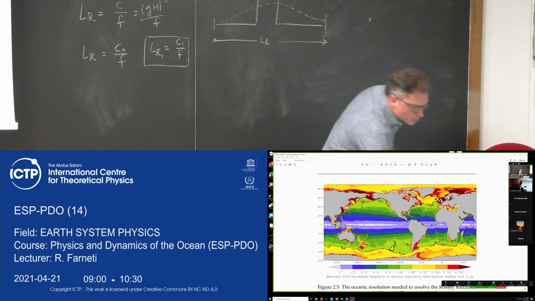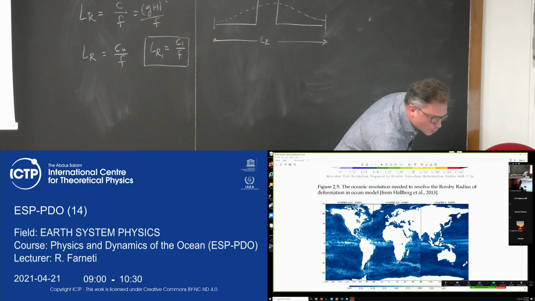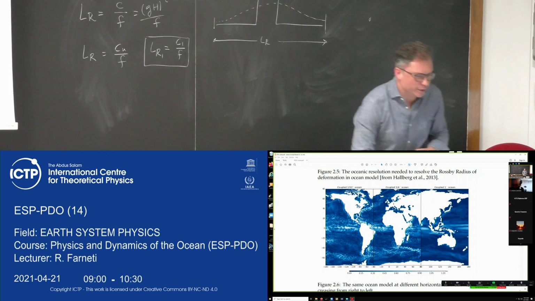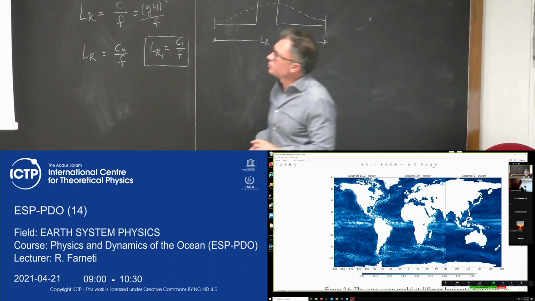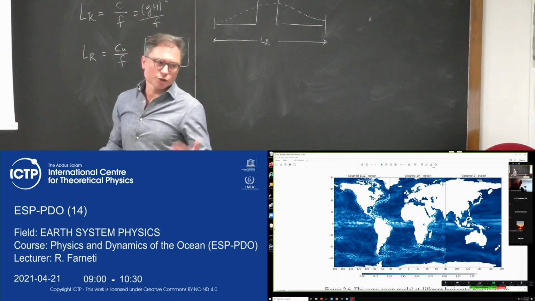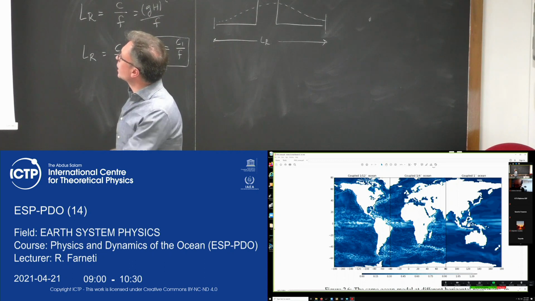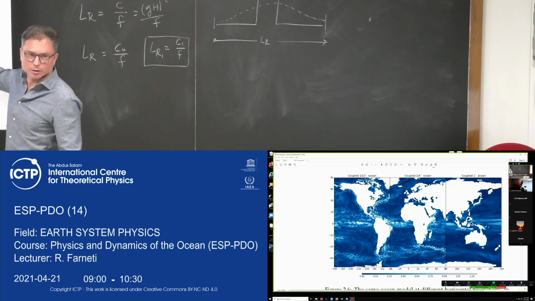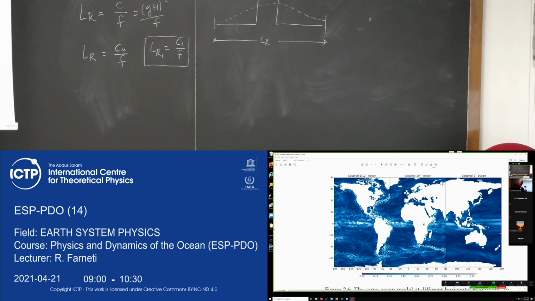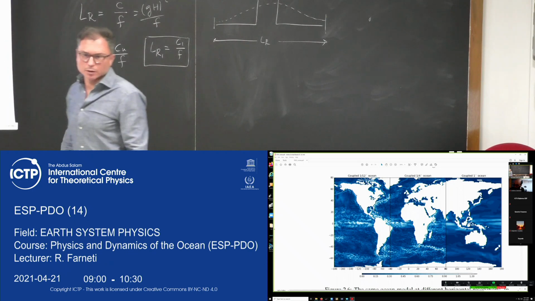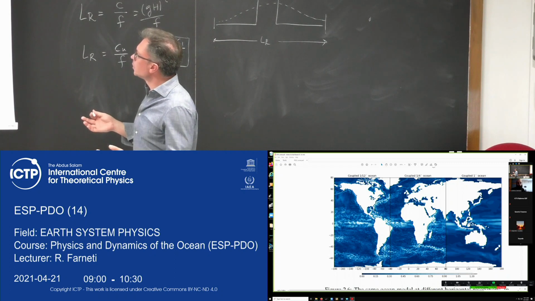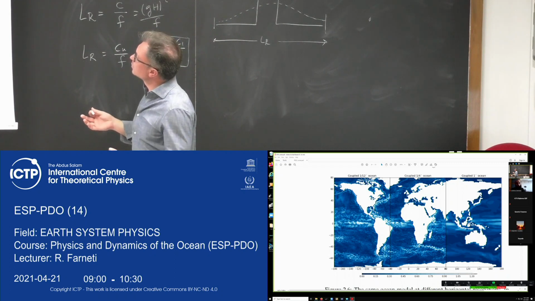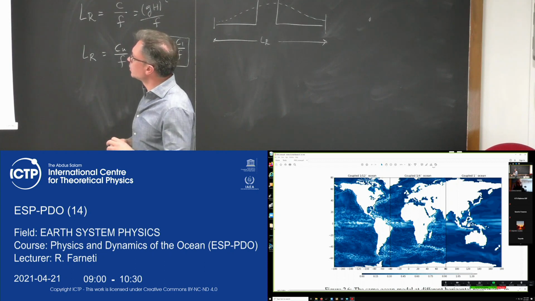And to give you some eye candy of what it means in an ocean model to resolve and not resolve the Rossby radius, this is the same coupled ocean-atmosphere model. In one case, the ocean has a 1 degree grid. In the second case, a 1/4 degree oceanic grid. In the third case, a 1/12 degree oceanic grid. The atmosphere is the same. And this is just a snapshot of horizontal velocities, I think. Yeah, it's probably velocity.